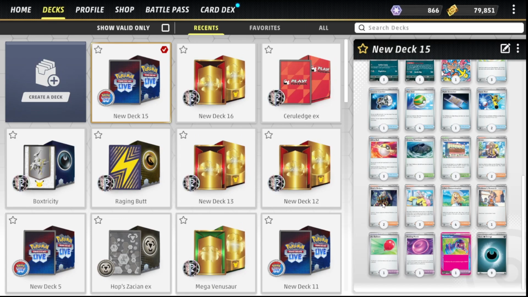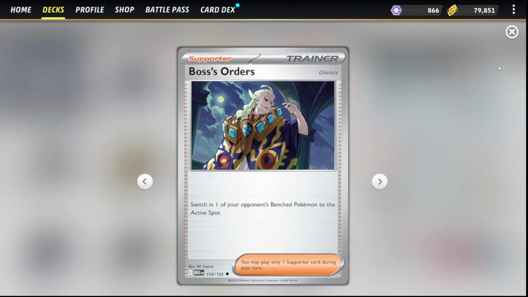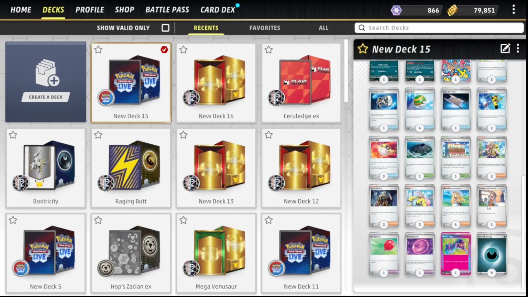Disruption, not destruction, god. Two Boss's Orders, just because we want to make sure Mega Sharpedo is hitting the correct targets. Even targeting one or two prize liabilities on the bench instead of going for the attackers, if maybe they're out of range of Mega Sharpedo and we don't have the other tools.